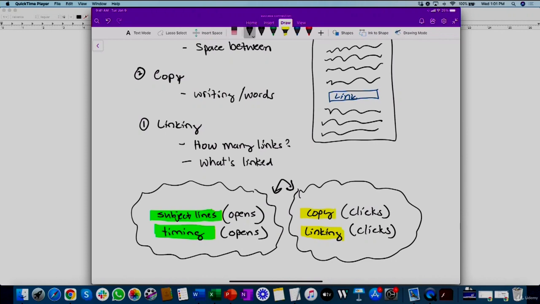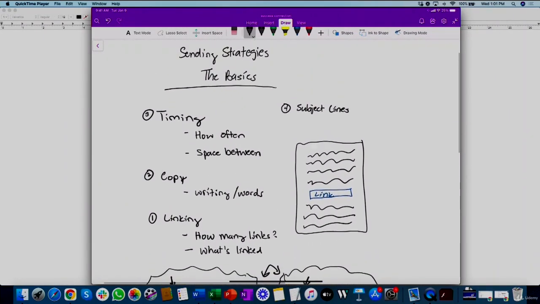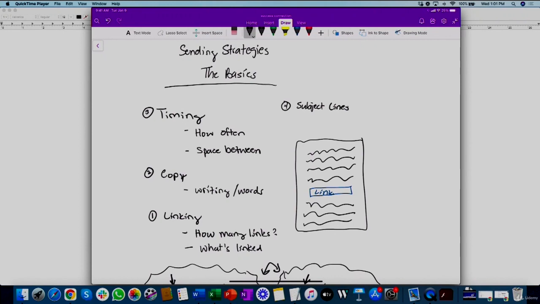This is a really big one because subject lines make the biggest difference in your open rate. And to be honest with you, the copy makes the biggest difference in how many clicks you get. So we have to have a marriage of these things. You have to understand the core principles and the core basics when you're sending an email.